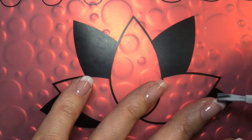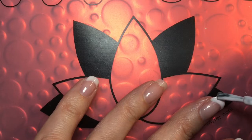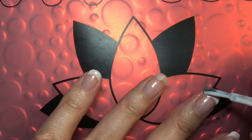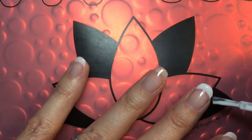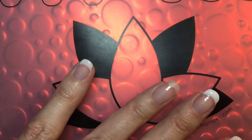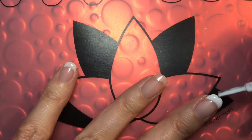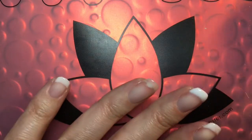Okay, I'm trying not to go over too thick, and if I do get it too thick, I am going to take some of that off. But I want to be careful not to get any streaks in this one, because this is my final coat of the white. And it's okay that it's a different level than the rest of my nail, because I'm going to take care of that in a momentito with my clear coat. So yeah.